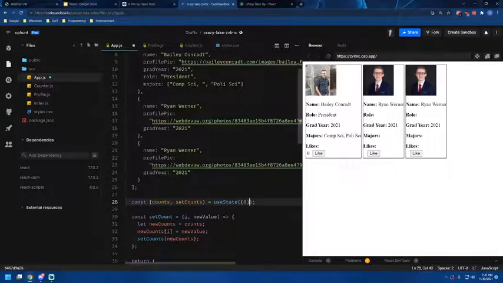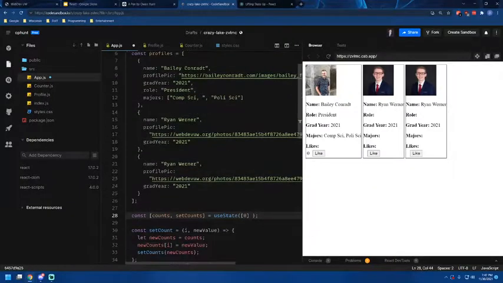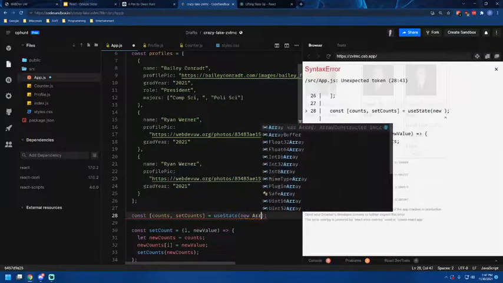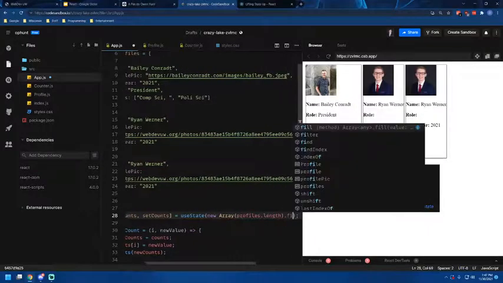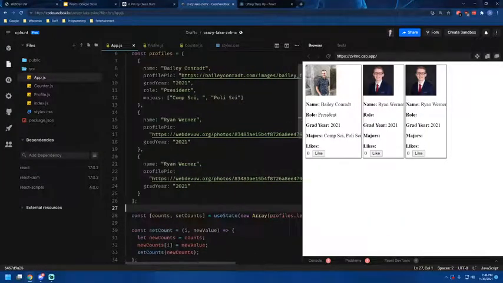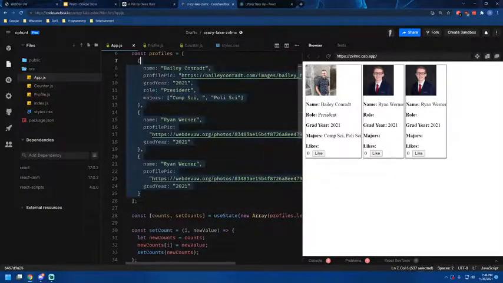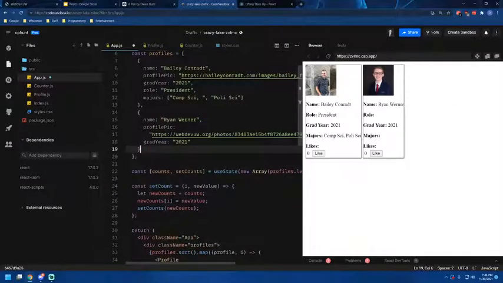So here we can do an array of zeros times the length of profiles, which I know how to do in Python, and I knew how to do in JavaScript at one point. I think it's something kind of ugly like new Array(profiles.length).fill(0). So that'll give us an array of zeros, the length of profiles. So now here we could add another Ryan Warner to the end, or take one off, which is maybe better. So now there will only be 2 profile-like counts.